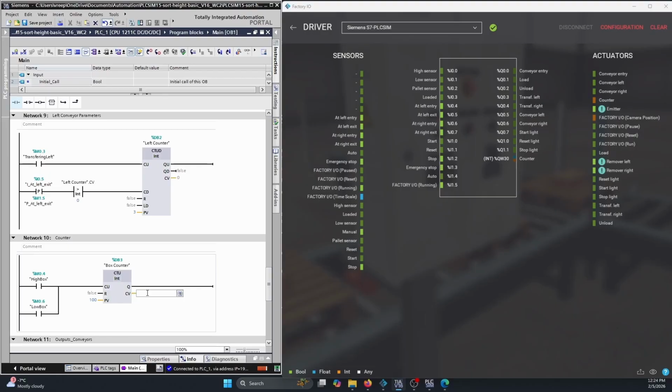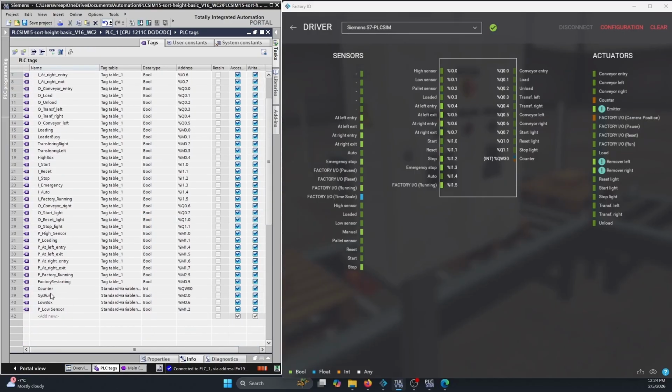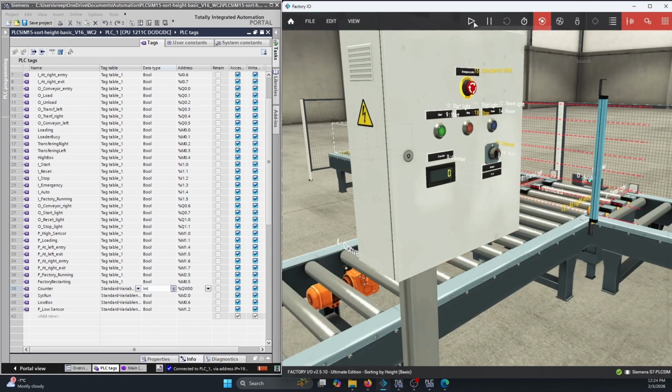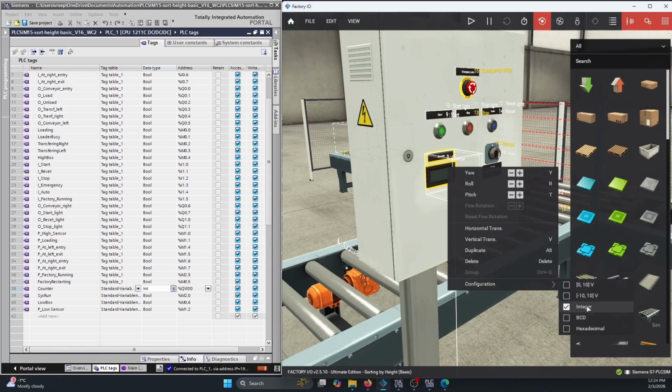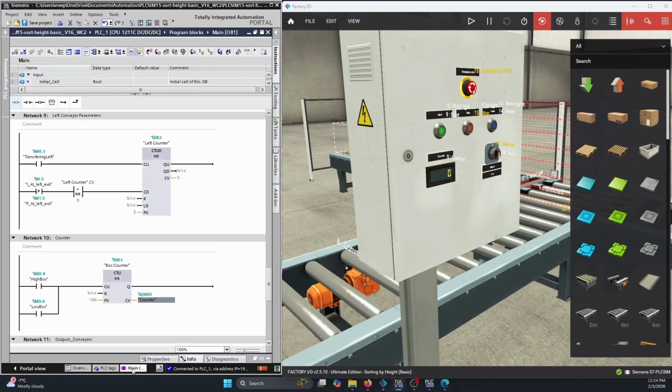So in a previous video, guys, if you want, you can go back to those other videos and see how we've built up this program so far. But we provided that tag of QW30 here for the counter. And if we go to our PLC tags, you can see that the counter is indeed an integer, matching with this one right here. Okay, and then just to double check things, we've stopped at the moment. We're going to click on the counter. We're going to click on configuration, and we just got to make sure it's configured as an integer as well. Okay, nice. Let's go back to our main OB here.